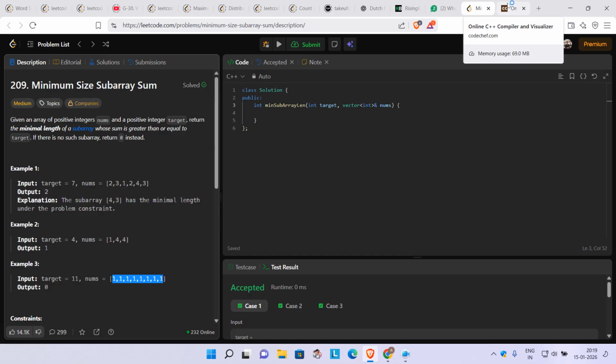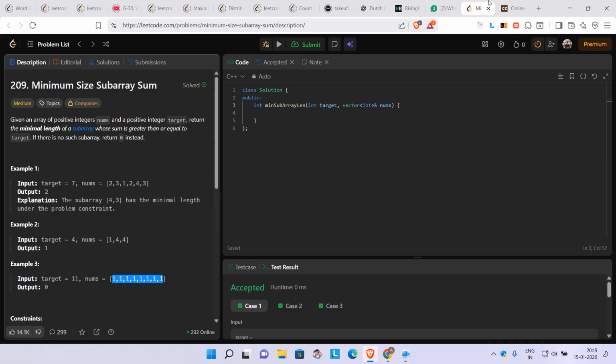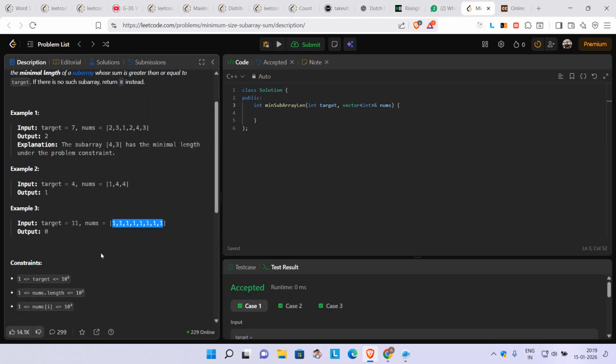But there's an issue: generating all of the subarrays takes O(n^2), and while generating subarrays we also have to check the sum, which takes O(n). So basically it takes O(n^3), and due to the constraint of 10^5, it gives TLE, so we should go for the most optimal approach.